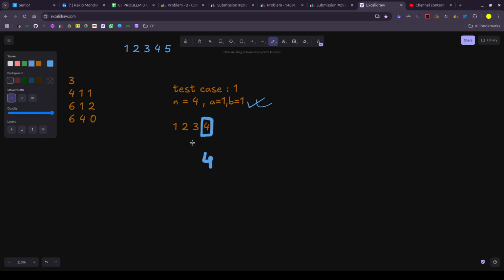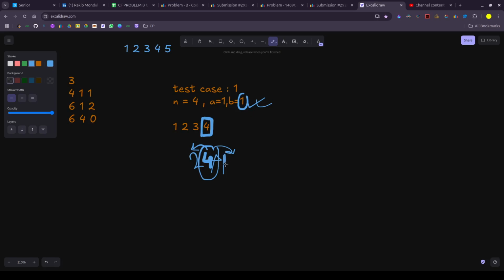If we have to find a 4 which is greater than the previous and the next one, we should have the previous value which is smaller than this, and the next value which is also smaller than this. This means we are getting a maximum value, and we are also taking a minimum value.